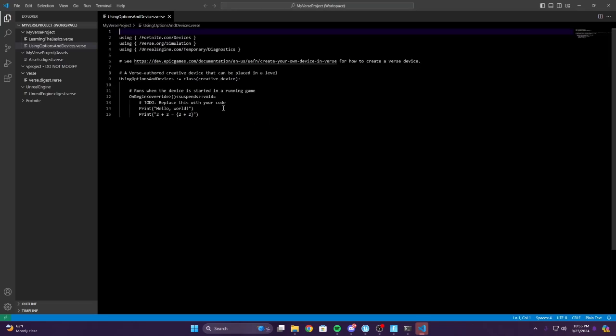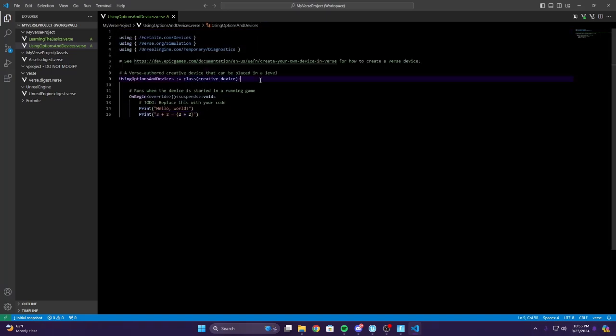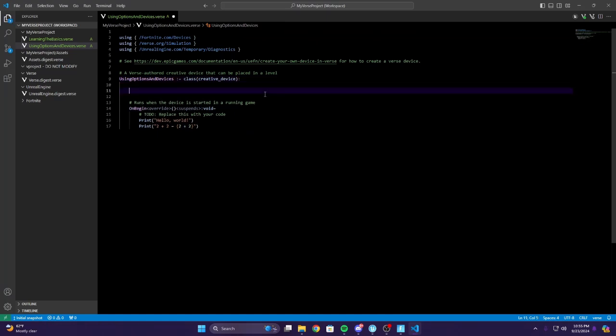Open that up. So as you know, every time we make a new Verse file, we get the basics. Nothing to worry about. So without further ado, let's go ahead and make a user variable for the device. So for this, we want to do @editable, and we'll get a channel device, or not channel device, HUD message, and we'll call this 1.